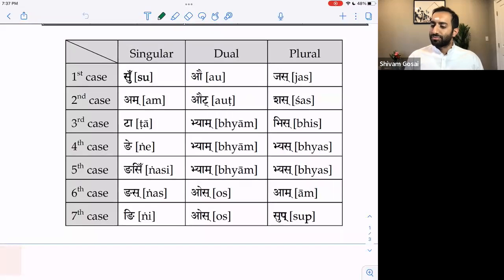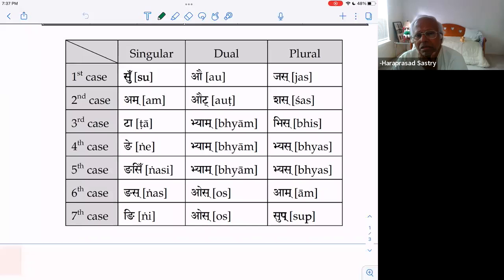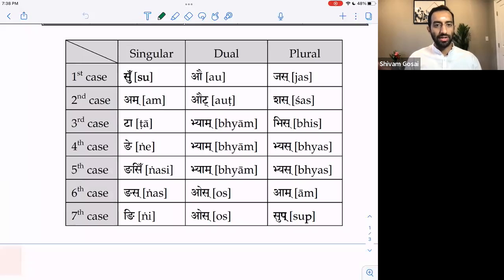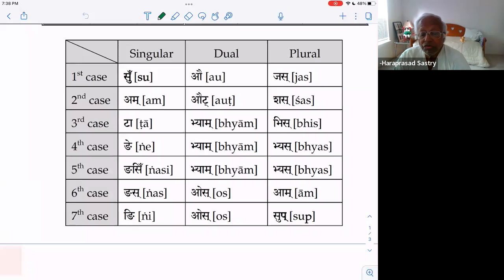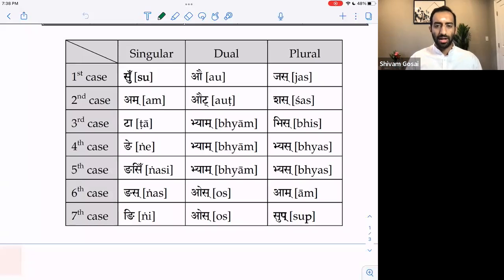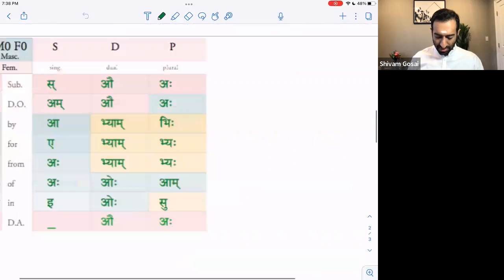But even so, like Rama, right? Rama plus us becomes Ramaha, right? The sakara becomes visarga. So if it is sa, irrespective of whether it is a halanta or a swara, it is always a visarga. Yeah, whether it's consonant ending or vowel ending, it's always going to be visarga. Okay, I thought it was only consonant ending. Dhanyavada, Mahodaya. There are some changes that take place depending on the word, but there's no specific rule. But it always becomes a visarga.